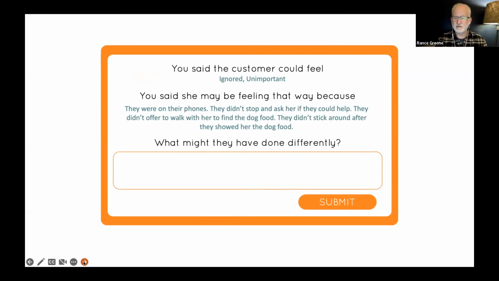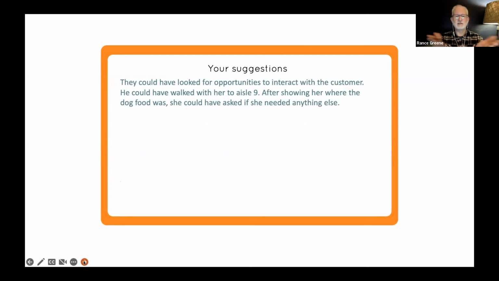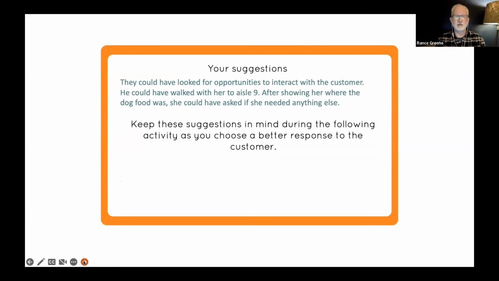What might they have done differently? Give them another opportunity. They could have looked for opportunities to interact with the customer. You could have walked with her down to aisle 9. Click submit. Okay, so these are the suggestions from the learner. Notice that at this point in the course, there's been no training.